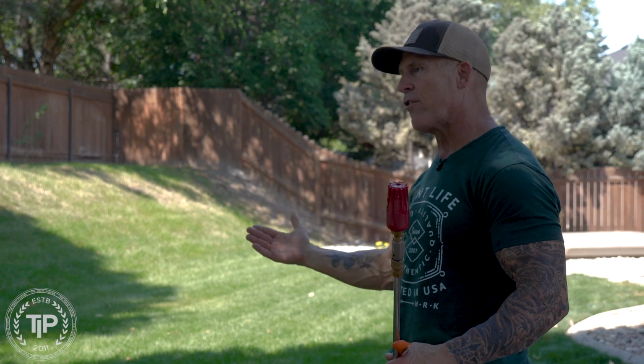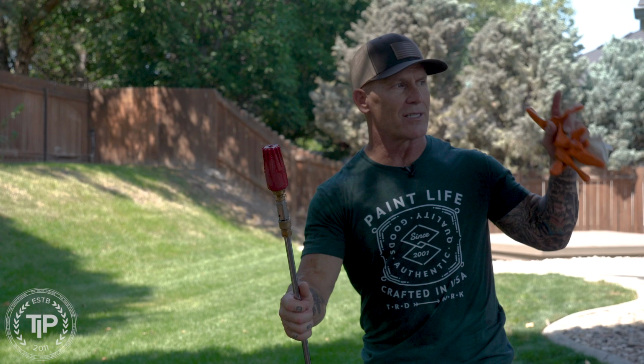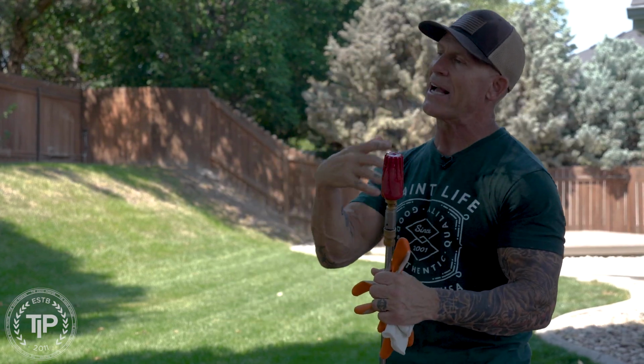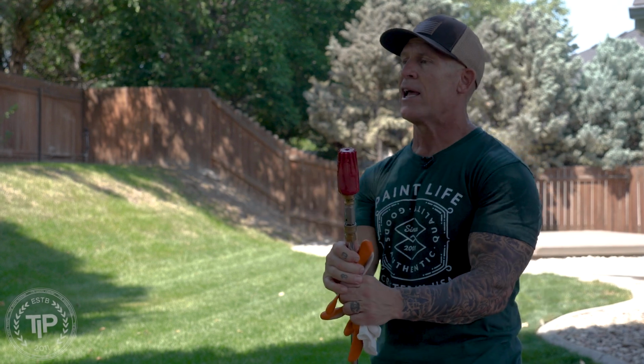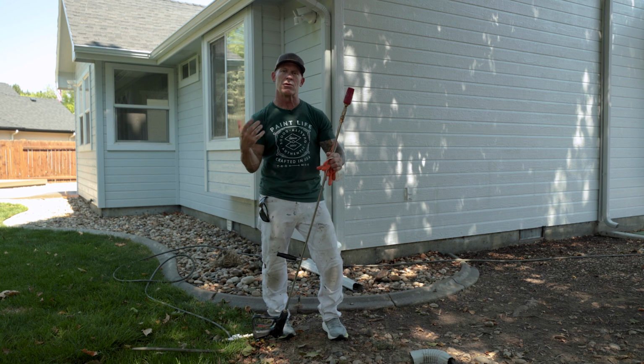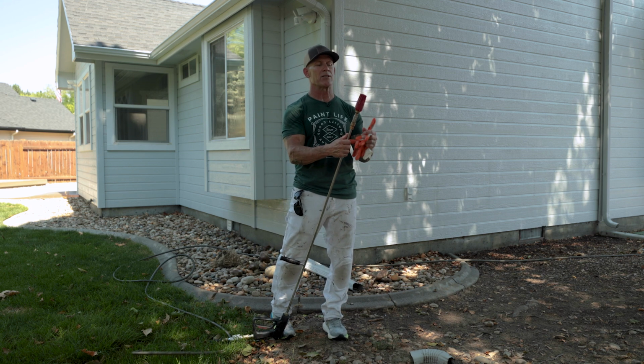Also, when it comes to pressure washing the house, stay far enough back until you get close enough that you're actually cleaning the surface. You can see this side right here, it was extremely dirty. The rotation and agitation of the nozzle cleans it extremely well without chemicals, but you got to get close enough to actually get that agitation to work, but not so close that you damage the surface.